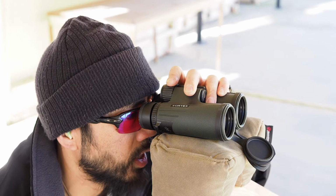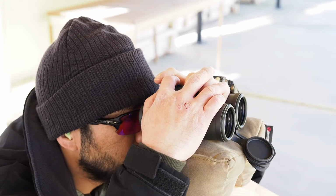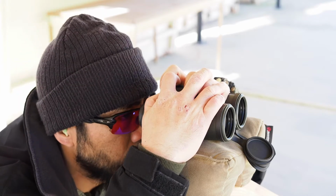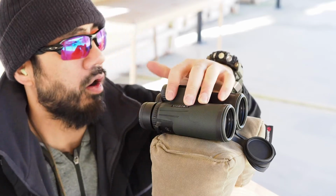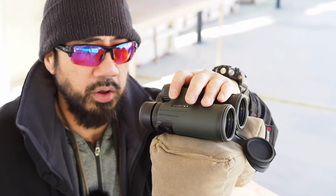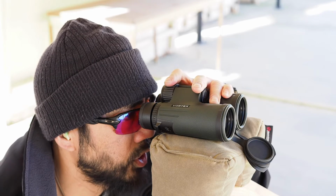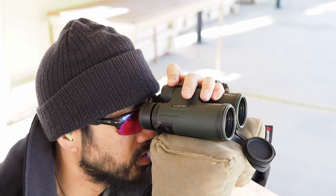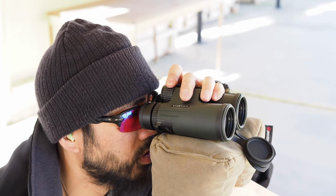I've been using these on the range for a little bit just to check wind or whatever, and it actually does spot mirage pretty well. Not as good as a spotting scope. Generally, I'd rather use a spotting scope to look at the heat mirage and heat waves, but this does a decent job. I was at the work parking lot a couple weeks ago using the binoculars on the construction going on across the freeway, and I was able to spot some of the wind shifts, comparing it to some of the flags at the construction sites. So I think this will do a pretty good job for what I need, and it saves me spending some money on Swarovskis.